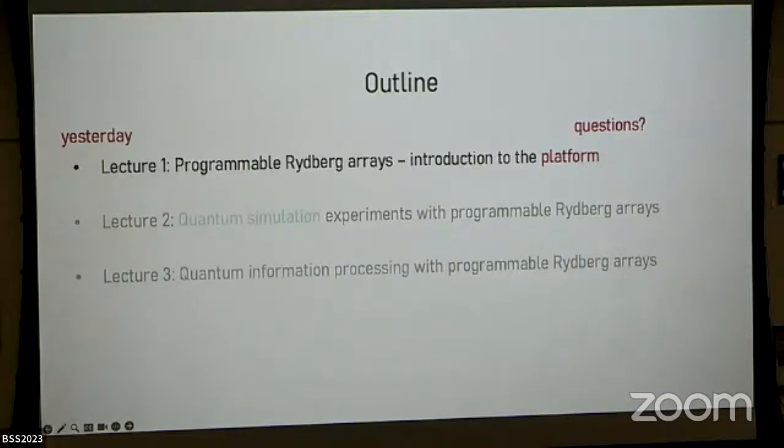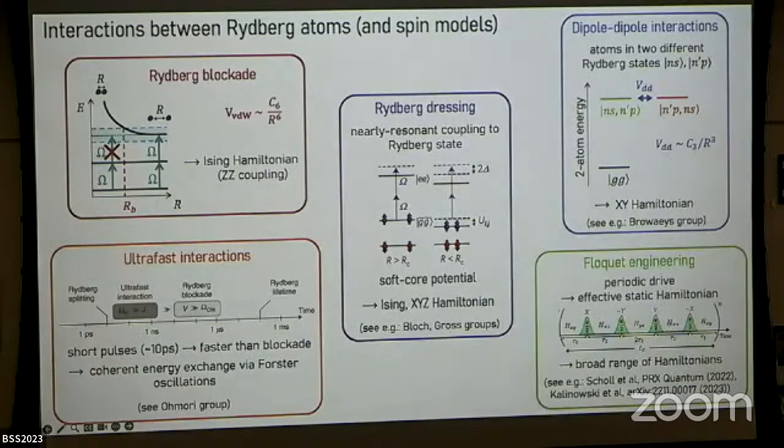All good? Okay. Let me make a quick clarification that I realized yesterday from a question that wasn't completely clear. Yesterday I showed you that you can do different things with these Rydberg atoms to engineer different kinds of Hamiltonian. What I mean is, this defines what kind of coupling you can have between the atoms, so you can define the type of interaction. Of course, then you can be creative, and if you introduce anisotropy or play some tricks, then the range of Hamiltonians expands, and we're going to see some of these today. But this is just to clarify.